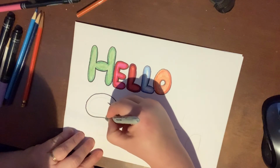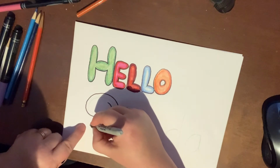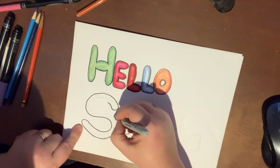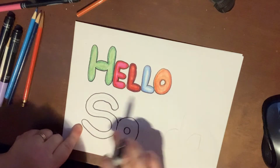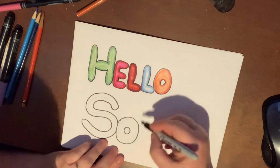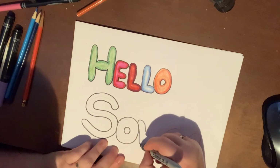And then I'm going to go down. And I always extend the line. See, this line stops here. I'm going to go out beyond that a little ways. So we're getting that puffiness all the way around. And by doing your letters one at a time like this, you can figure out, oh, if you made a mistake, you can stop before you get too far and fix the spelling of the word.